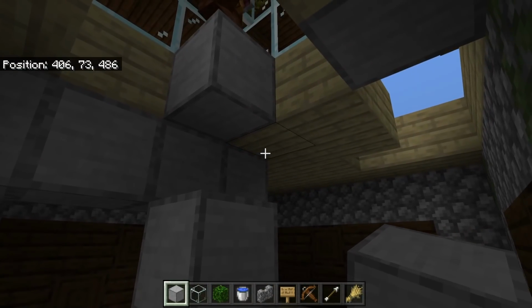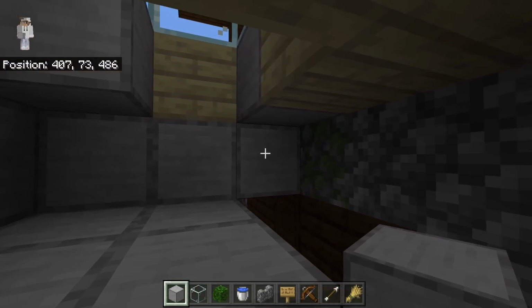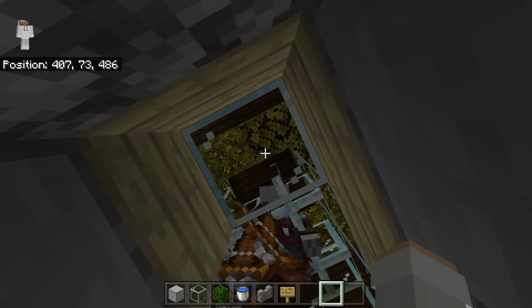3 over here. And 3 like this. After you have done that, place 3 blocks over here. And a block at this spot. After you have done that, break this block and this glass block as well.